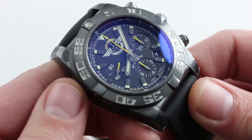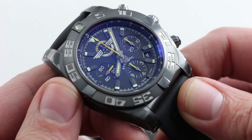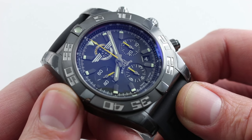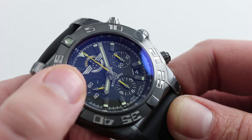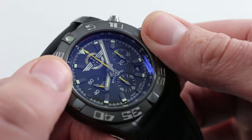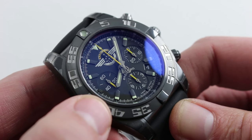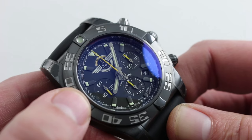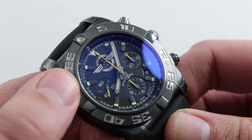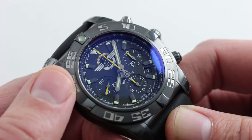The Breitling Jet Team is the themed, company-owned exhibition squadron of the Breitling manufacturer — best described as a Swiss privately-owned Blue Angels. Tribute is paid to the squadron at 12 o'clock on the dial in the form of its insignia, paired with an all-black look punctuated by signal yellow highlights, which are quite attractive. The look of the watch is distinctive. If you're into aviation, you're probably into the idea of the Breitling Jet Team, and the co-branding is subtle — so even if you aren't, this is still a handsome watch that can be worn with pride.